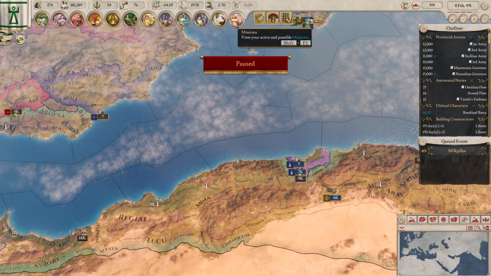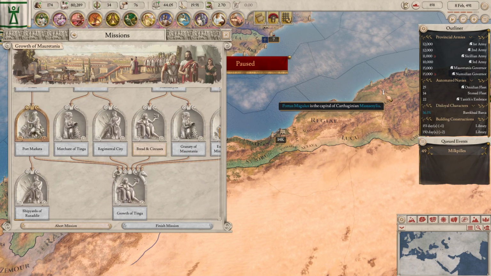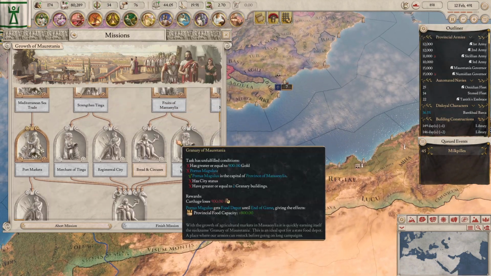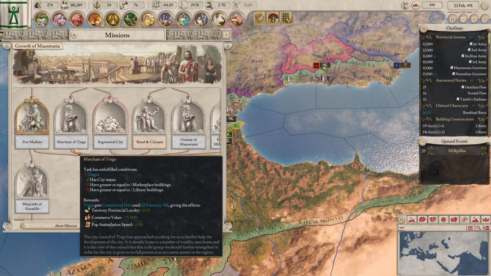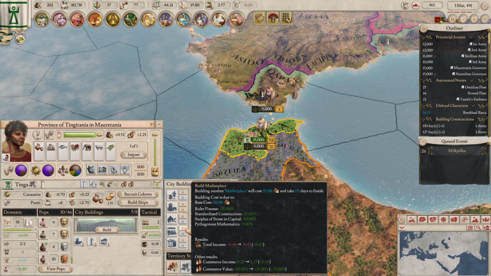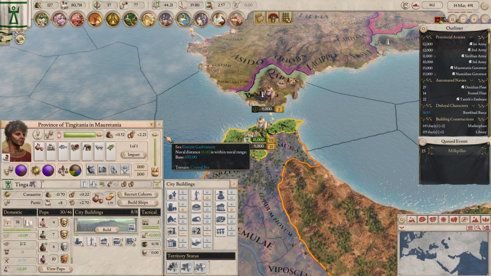Okay, we could actually probably use some of the cash now to go down the Granary of Mauritania section. Well, I need to get a city there first. I don't have the political influence. So what we can do, though, is probably go down the... Well, I need a city there as well. The Merchant of Tinga. So we go marketplace and 2 lives. So I want 1 marketplace and 2 lives. So we'll go for marketplace, 1 live, 2 lives, and that would be the mission, which would be fine.